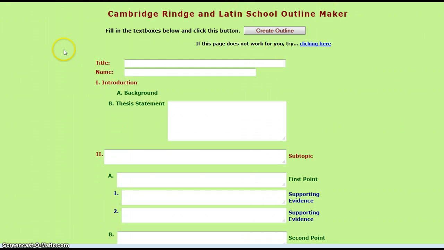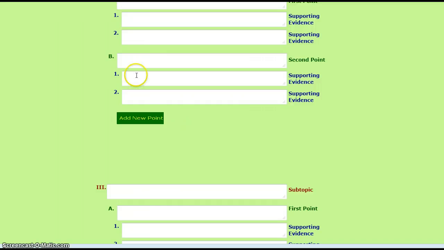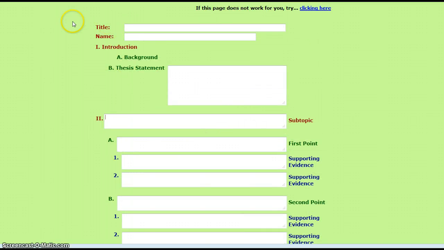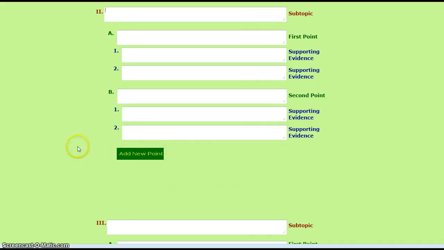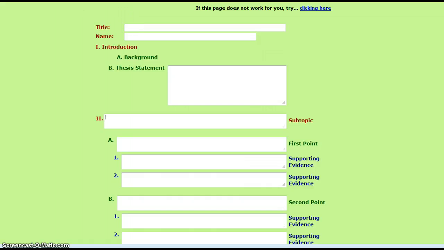Now, the next handy thing here is the template maker. If you're feeling stuck on maybe where you're going and what you're working on, a template maker is a great resource to help you outline your paper. So you can come in here, you can start with your introduction and background, type in your thesis statement, and then continue on to your paper. So this Roman numeral 2 here could serve as your second body paragraph with a topic sentence, how you're supporting it, and what evidence you have there. And it continues on and on. If you have questions on how to use the outline, please email me. But use this if you're not sure if you're really organizing your paper, or if you have a great rough draft and you want to make sure that you're heading into a solid final draft.